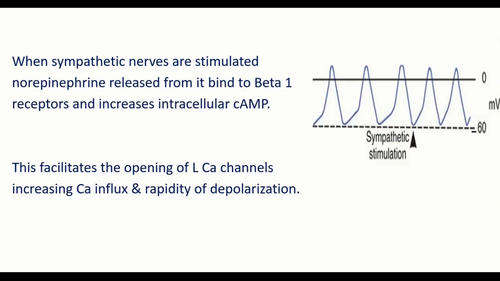So when you get a question like write a short note on pacemaker potential, you have to start with an introduction describing autorhythmicity. Then you have to write the ionic basis of pacemaker potential along with a neat labeled diagram. Then you have to write the effect of the autonomic nervous system on the pacemaker potential, describing both sympathetic and parasympathetic stimulation along with the diagram.